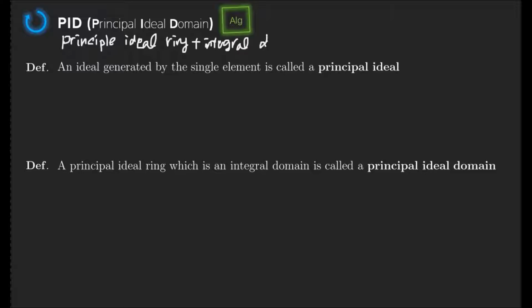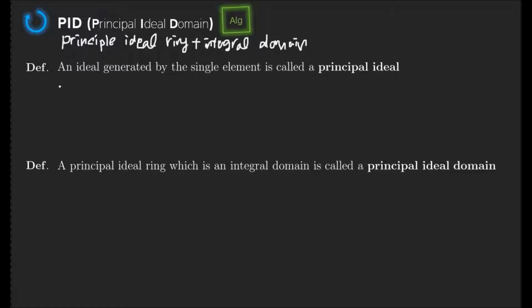So rather than using the concept of the principal ideal ring, because of the profuse properties of the principal ideal ring with integral domain, we frequently deal with PID rather than principal ideal ring. Okay, so let's see the definition first. An ideal generated by a single element is the principal ideal.